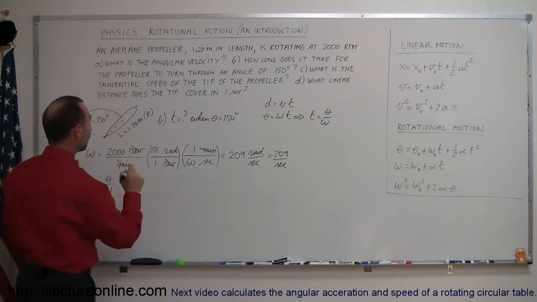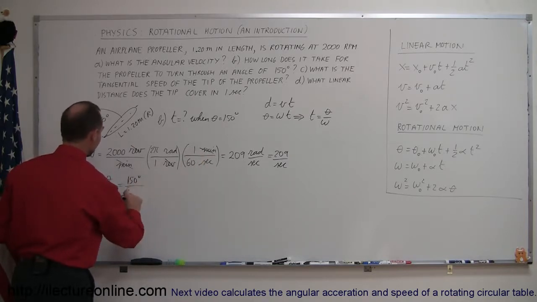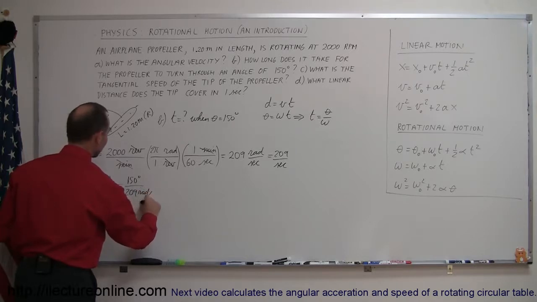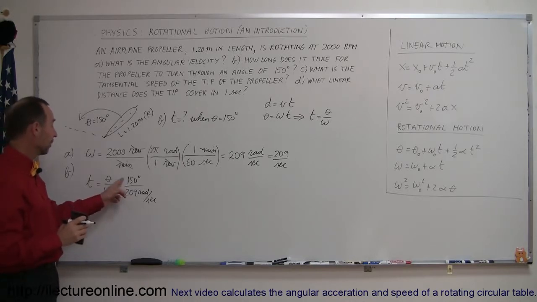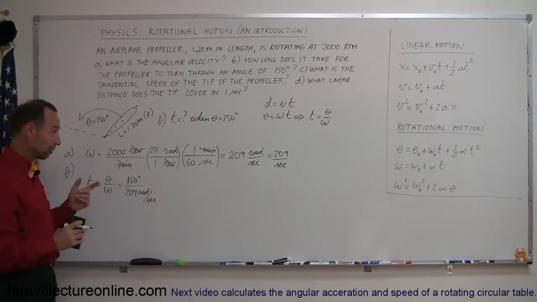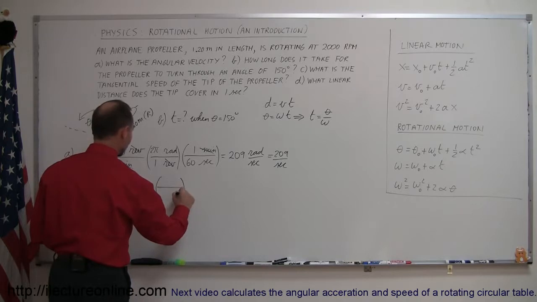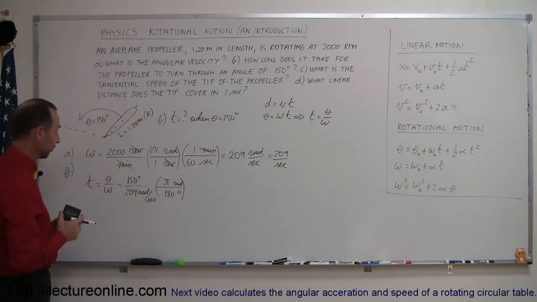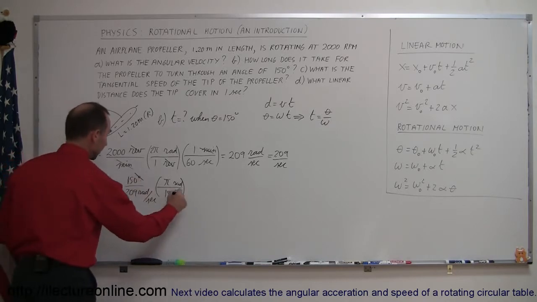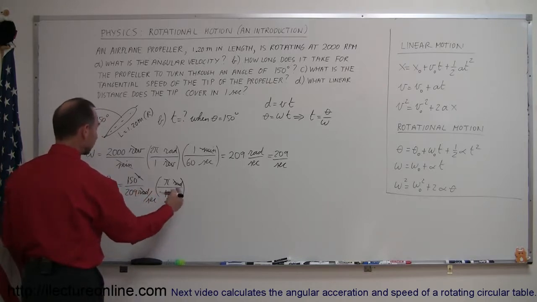Now, the numbers they gave us, this was 150 degrees, and the omega that we found was 209 radians per second. Now, we cannot yet divide 150 by 209 because we have to convert from degrees to radians. Remember, standard units for rotational motion is radians, so we have to have a conversion factor here. We want to go from degrees to radians, so degrees and radians. And so there's 180 degrees in pi radians, or 360 degrees in 2 pi radians. All right, so now we can get rid of degrees, and now we have radians over radians per second, so the radians cancel out, and the 1 over seconds in the denominator will turn into seconds.